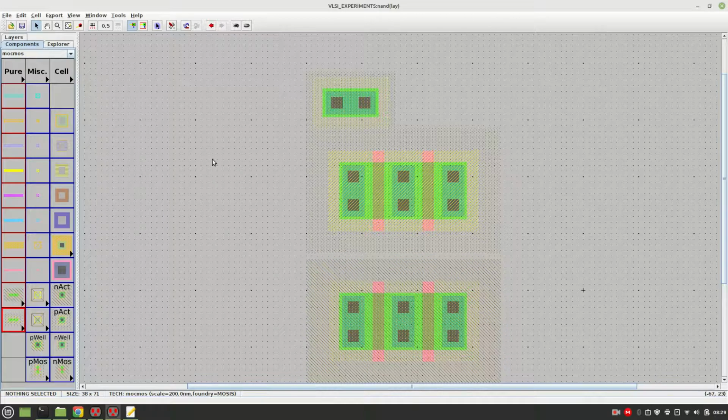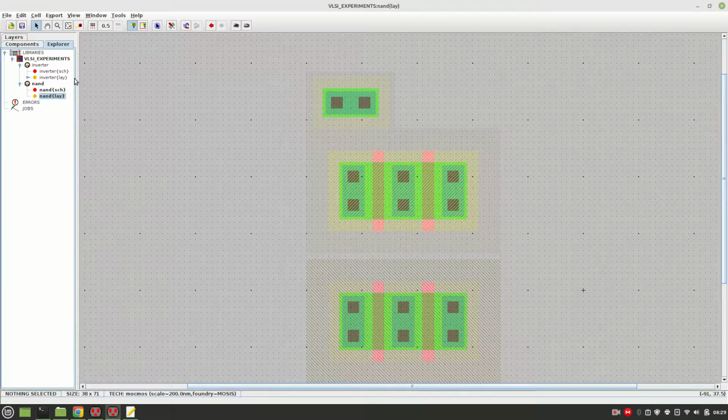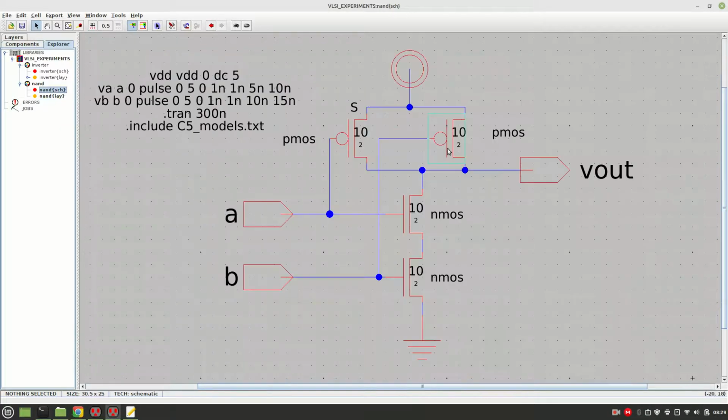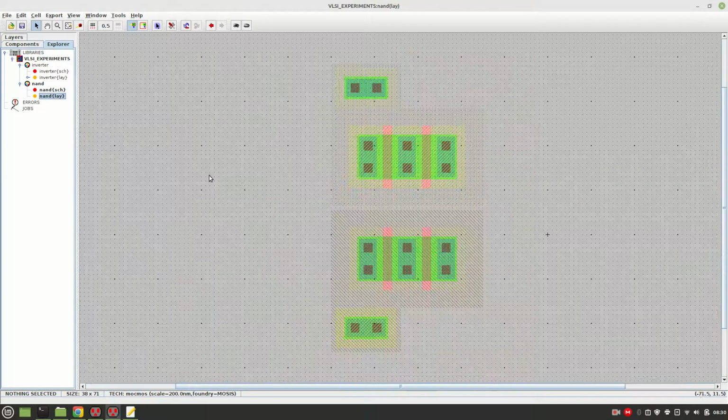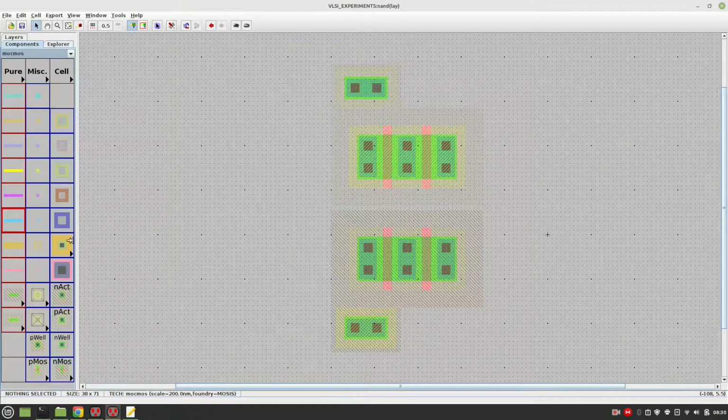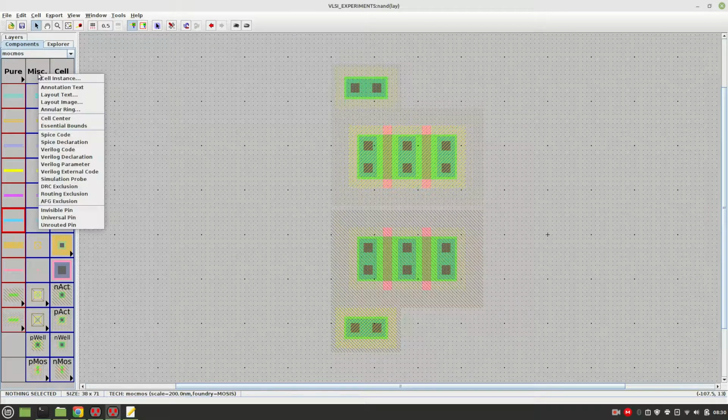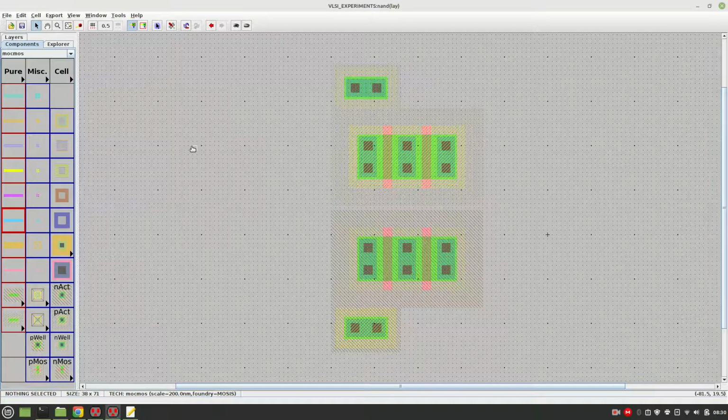Now let's follow the paths. This is the drain, PMOS 1, PMOS 2. We will annotate like that, else it is going to confuse. So go to the MIC and annotate text.